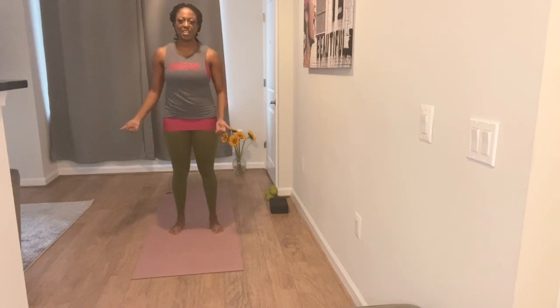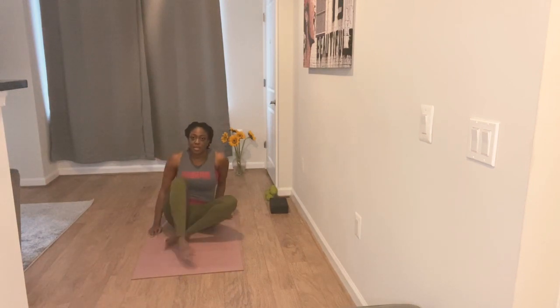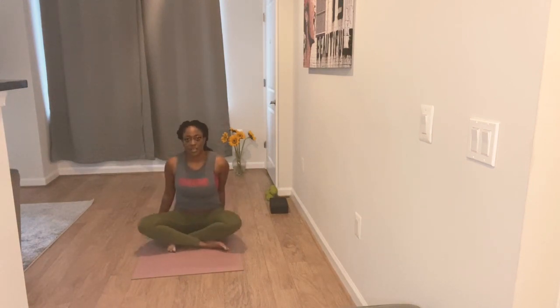Today I'm going to be leading you through our Vinyasa flow yoga class. So we're actually going to begin at the top of our mats in a seated position, Sukhasana. Now maybe your seated position does not look like this. It's perfectly okay. Maybe it's full lotus, or maybe your legs are just in a different direction. It's perfectly fine. Ground down into your seat, close your eyes. Pull your shoulders away from your ears and just breathe.